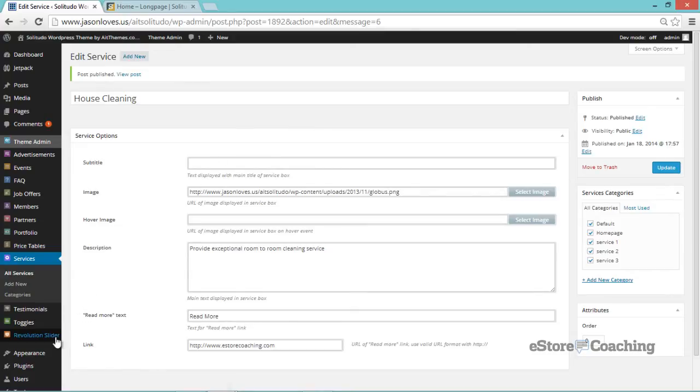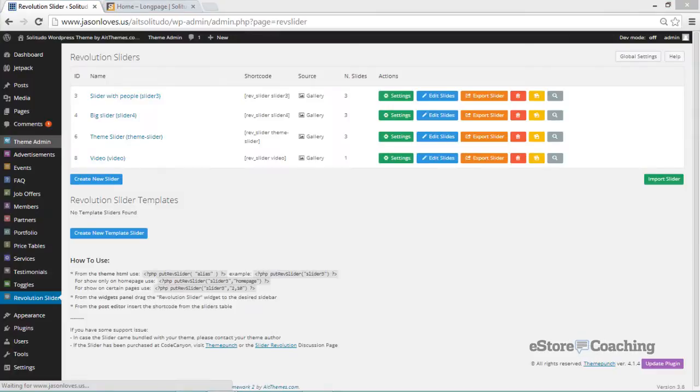So let's select the revolution slider. This is a powerful slider that integrates, as you saw, the background images of moving text and images to bring your slider to life. So I would say this is the most complicated element on this list to set up, but eight themes have great support and documentation to help you set this up. So I'm going to use an existing slider here and add an email sign up form and a YouTube video. I'm just going to select one of the pre-existing ones, slider with people.